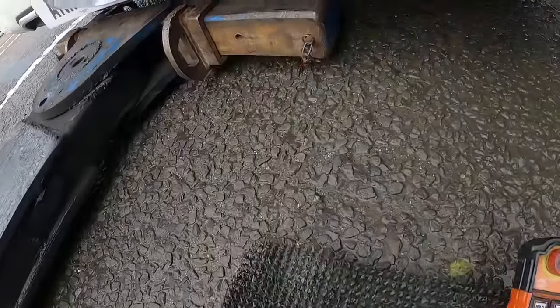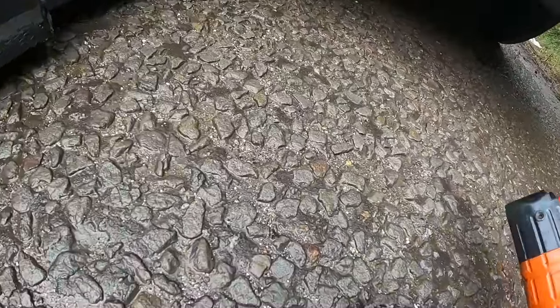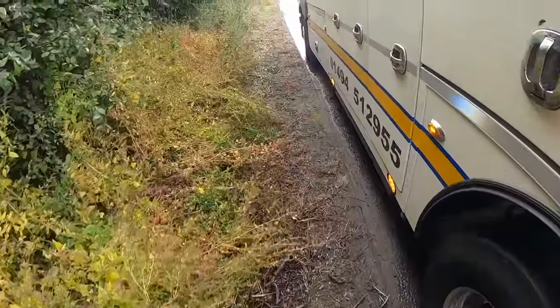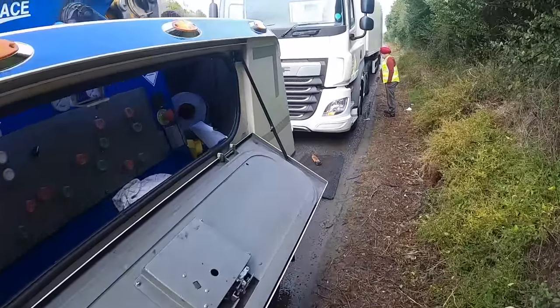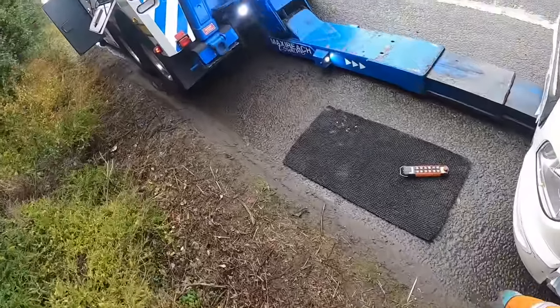Right, so we've got the handbrake on. We're just pulling earth underneath the front axle. Now, hopefully you can hear me until the fridge cuts in a little bit. I might have to shout a bit more. Let's get the axle stands ready before we lift.